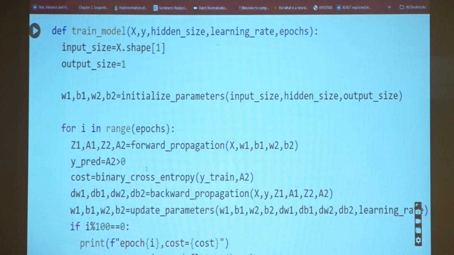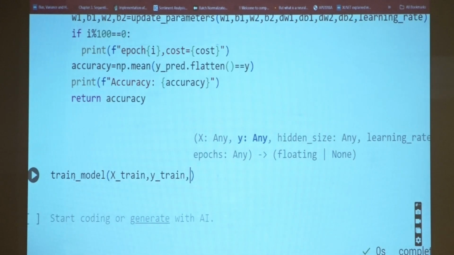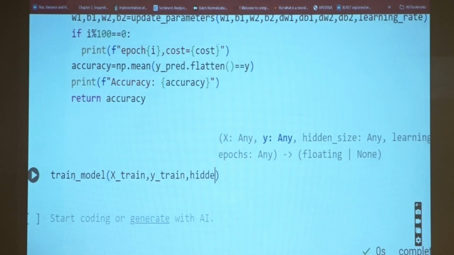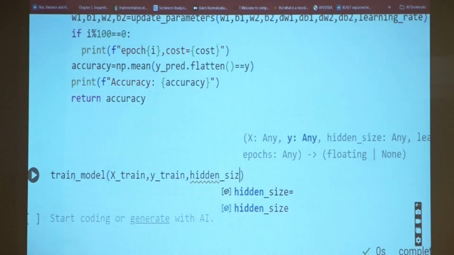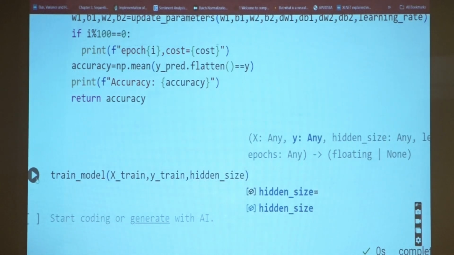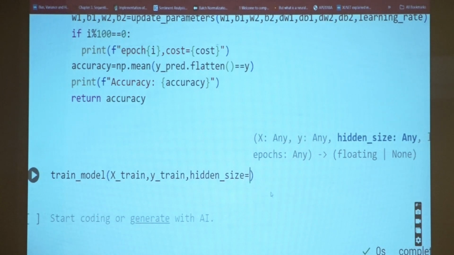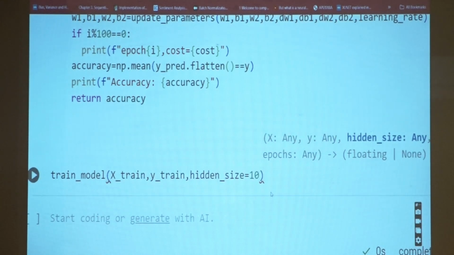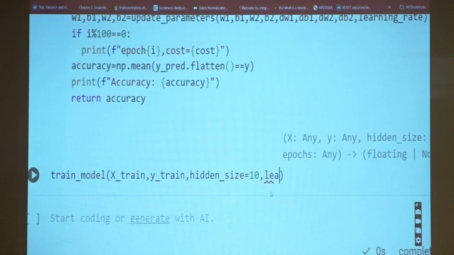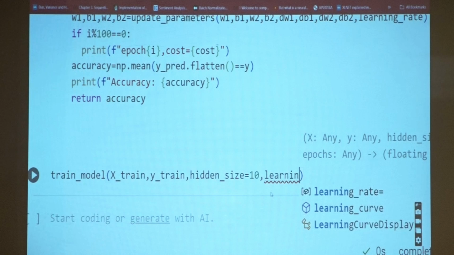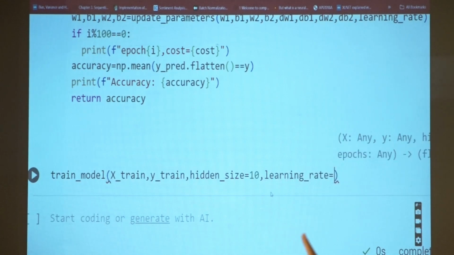Now for running the model, I have to give the number of epochs and the data I have to run on, right? So I'll say train model. The model should be trained on which data? X train and Y train only, not the entire X and Y, right? I've already trained the model. Now I want my model to be run on what data? Only X train and Y train.